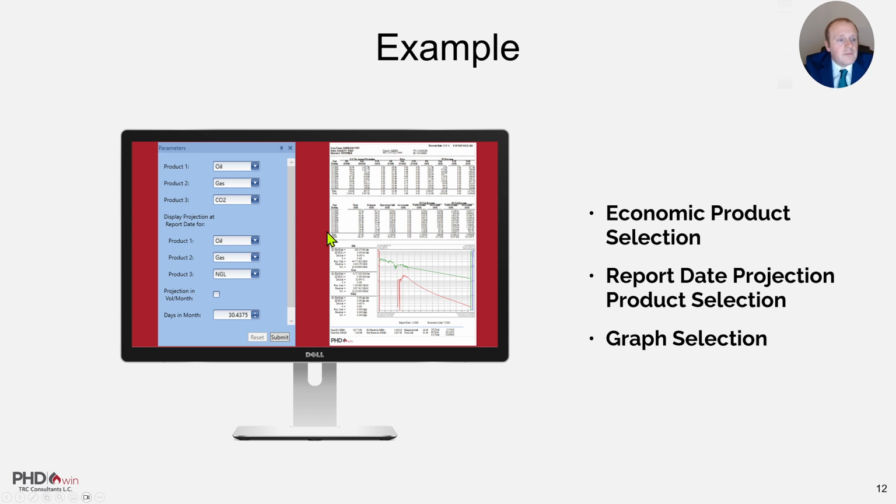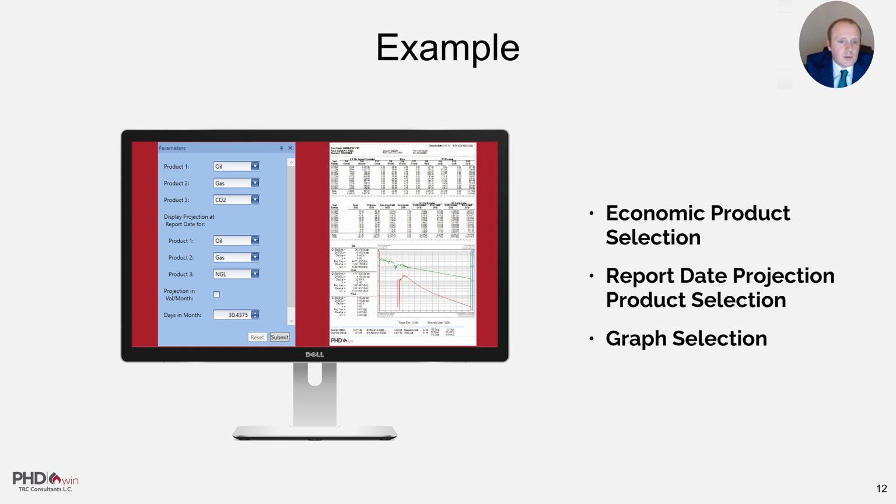and that can be changed out to all the products that you have. The next is the projections at report date down here beside the graph, and you can select which graph you want, which slot you want in there. So it's got both. You can select your products. Then they have a projection for volume per month and how many days are in that month. So right now we're doing just the big average for anything, but if you wanted a specific number of days in the month for your information, you would have that.